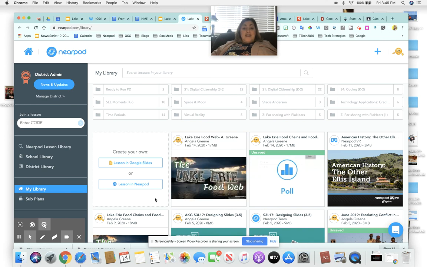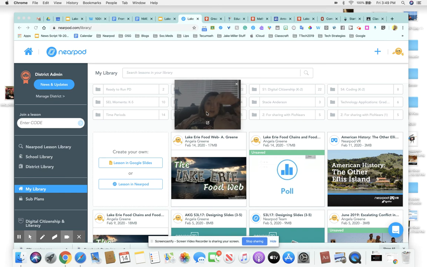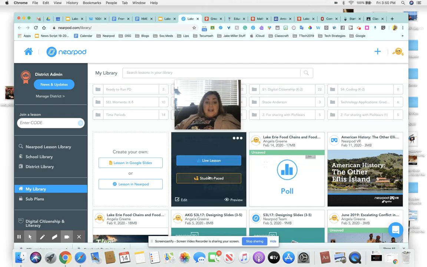All right, there it is. You can see it. I'll put myself near it here. It's right below me. That's the one that just got saved. You can see in some of these other lessons over here in my library that I've been messing with this lesson for a little while, and you can see I've got some other copies. So now let's take a look at it. This is ready to go. I mean, if you click on this bad boy, you've got your live lesson, student pace lesson. Let's go ahead and run this as a live lesson and see how we did.